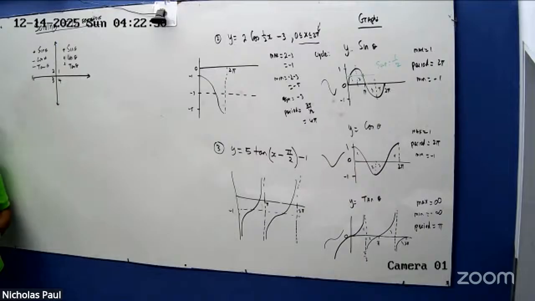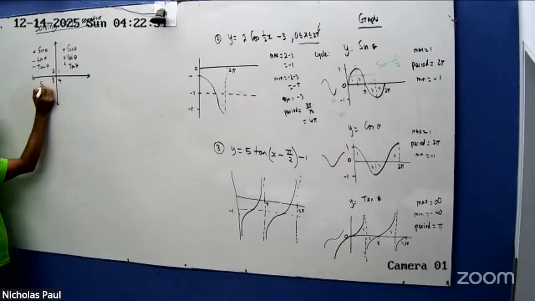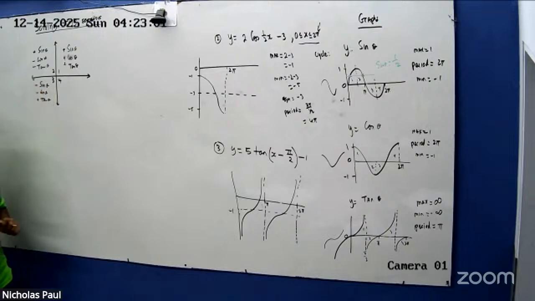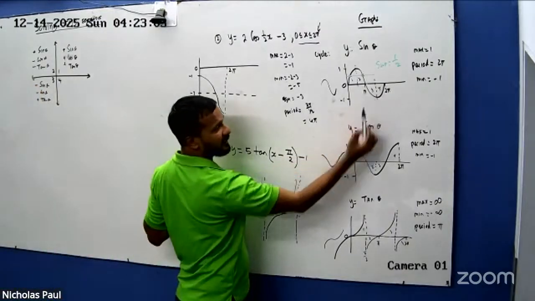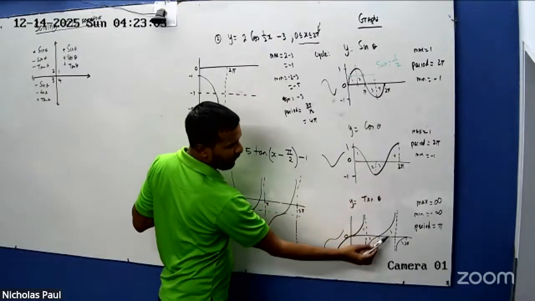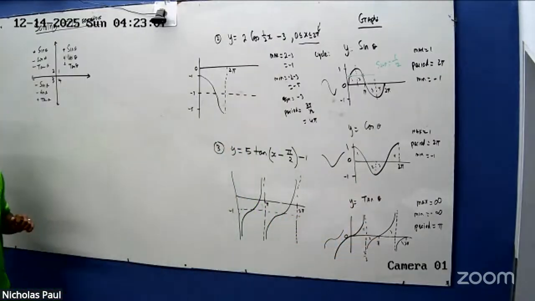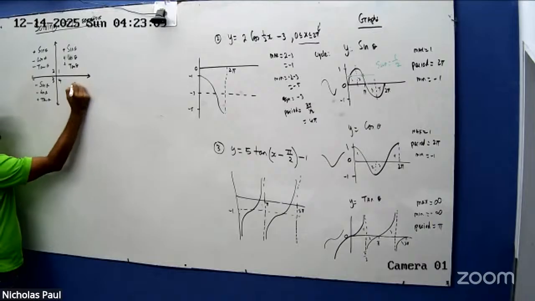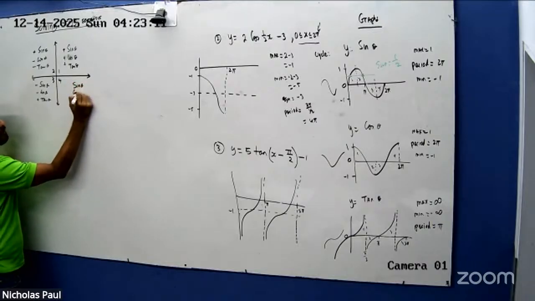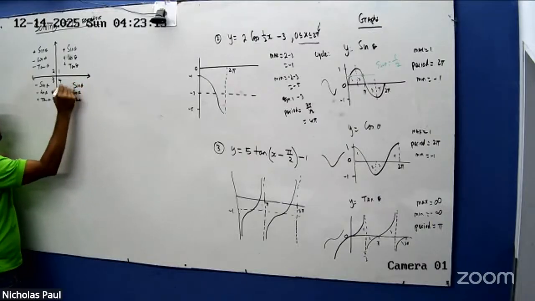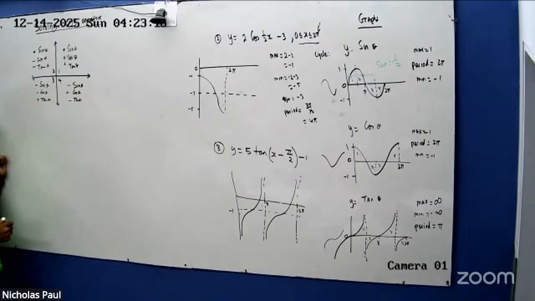What happened in the third quadrant, Nathan? Third quadrant. What could you say about sine, cos, and tan? And the others? Negative, right? So you're seeing it here, negative, negative, positive. You're looking at the graph, right? And the fourth quadrant is what? Negative, negative, cos is positive, right? So that's why you remember that.